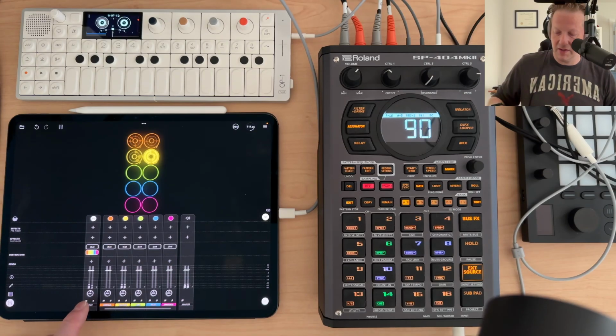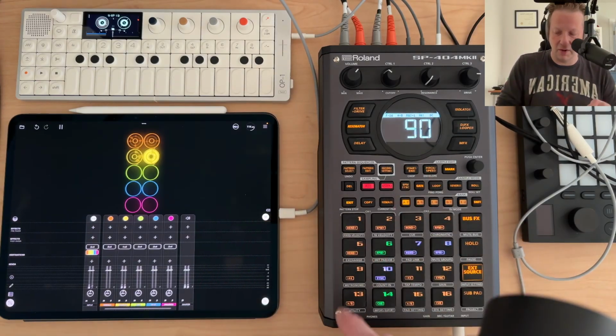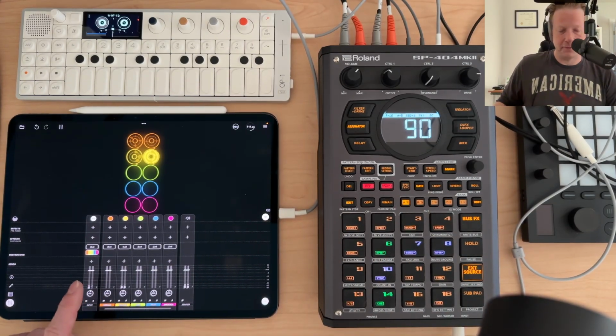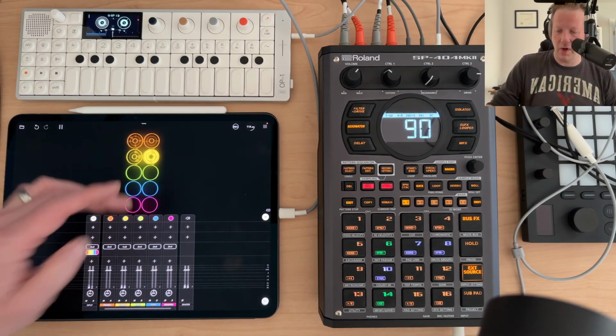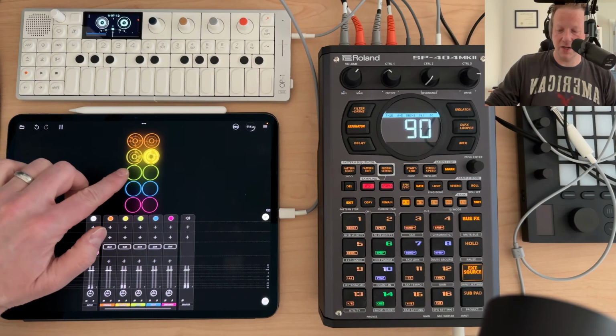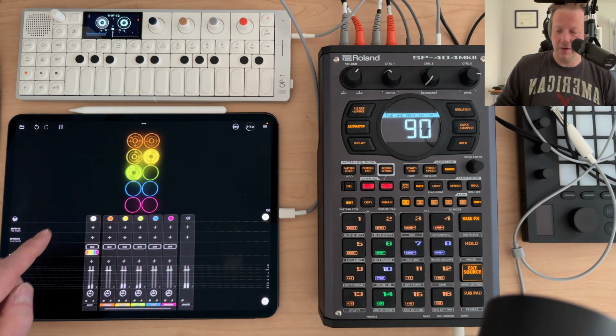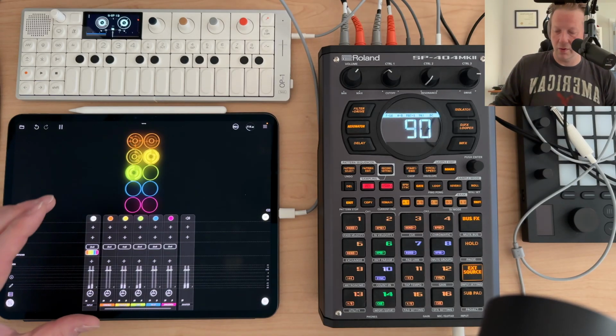You can see that it's coming from the SP404 mk2 back over here because the iPad is just going to see that. So if I wanted to come into a non-yellow channel, I can just touch the green, and it's going to see that audio, and it should record it.